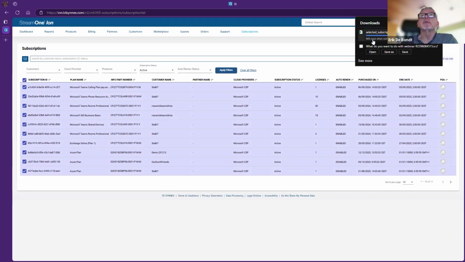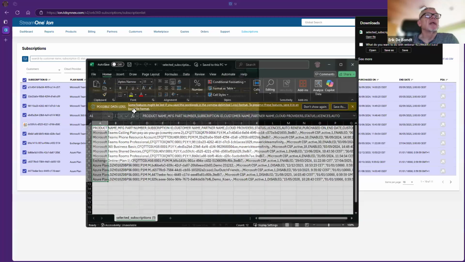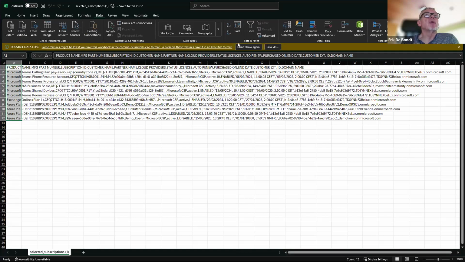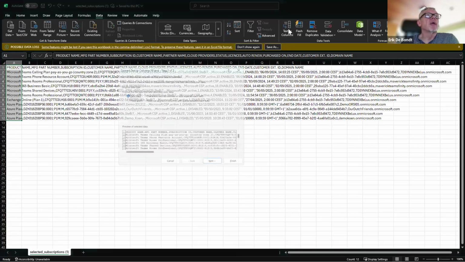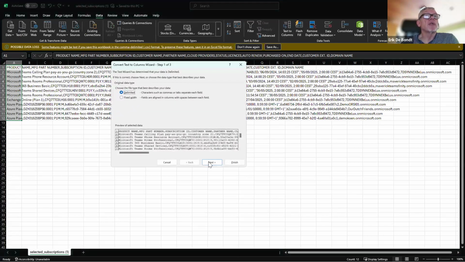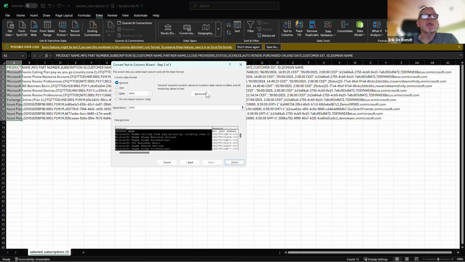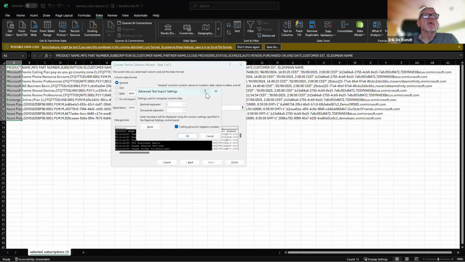I open it. Okay, this is a small one, but you can have multiple lines. So this is my Excel sheet that comes out of the system. And then basically to work with it, you need to go to the data menu. You change it to columns, always delimited. You need to check the comma if it's not selected. Now, this is an important step: in the advanced section, you need to change the point and the comma.